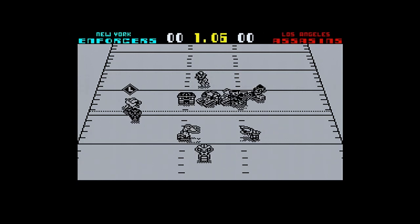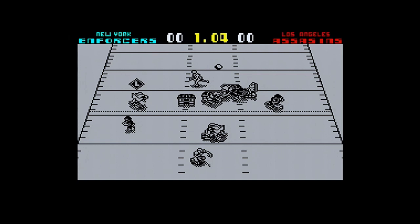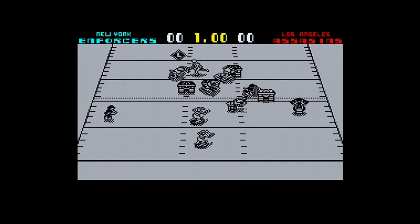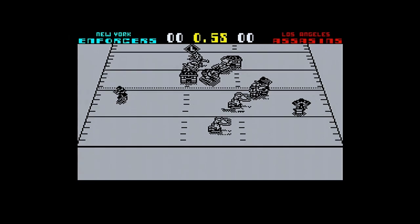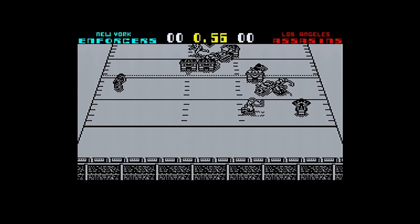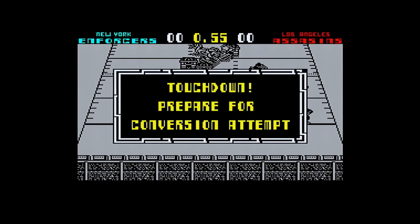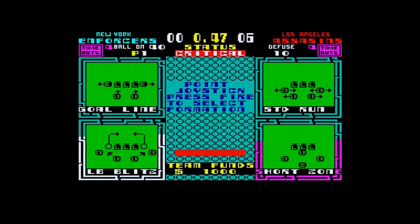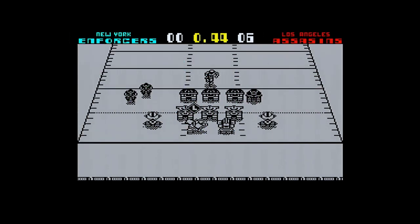All right, I'm coming through. There's his quarterback. Go on, my guys. Go, go, go. He's going to score a touchdown. Touchdown. There is a bit of music, actually. I hadn't realised. Short. Standard run. Yeah. Basically, you just choose plays and then you play them.